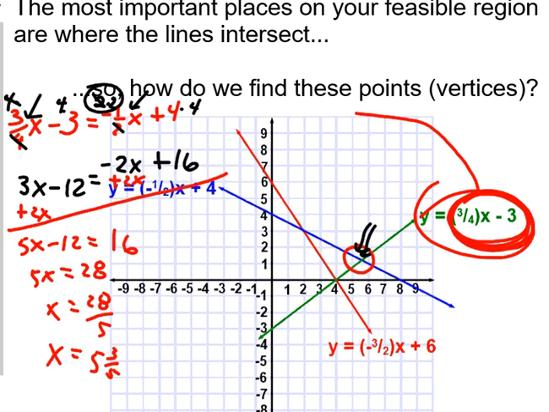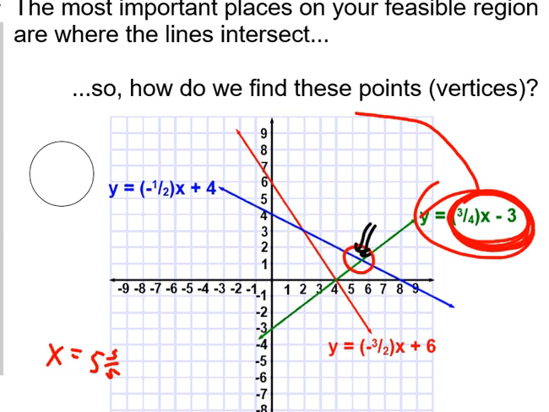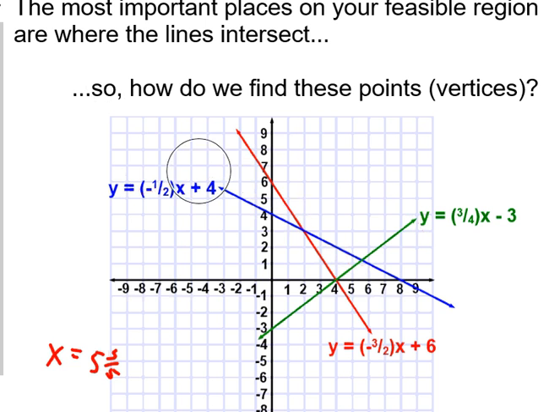Is there another way to do it? Remember me telling you at the beginning of the hour to take out your graphing calculator? Everybody grab your graphing calculator. You're going to get 5.6 again. But the nice part is you won't even have to go back and solve for y. Right now, I'd have to use 5.6 and go stick it in one of these two equations. X is 5.6 has to go into one of them to figure out what y is. But by using our calculator, we'll get both x and y at the same time.